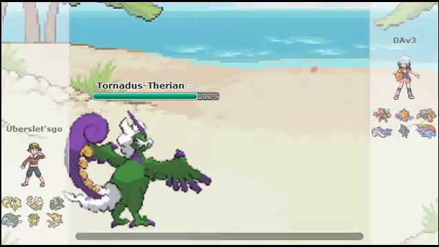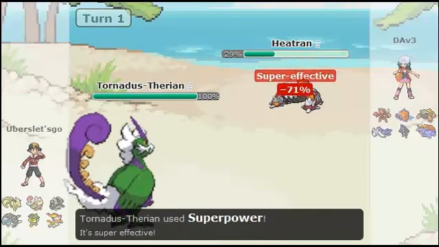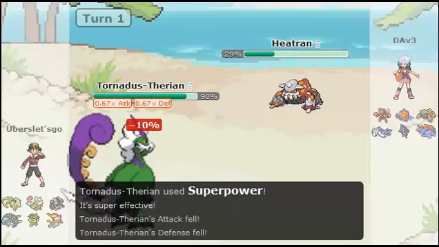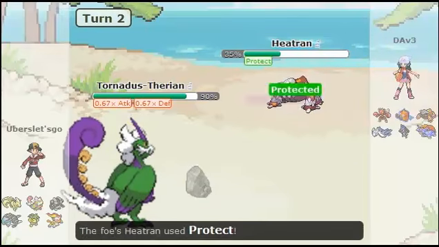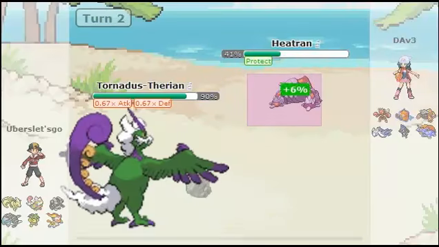So I lead out with Tornadus-T, because I'm fast as all hell. First turn, I go for Superpower, revealing I'm a mixed set. I don't like the fact that Focus Blast can miss. I do not like that, and Superpower is kind of cool. I like having it. So I go for the Stealth Rock. He goes for Stealth Rock on Heatran, which confirms my suspicions that it is his rocker. I go for U-turn just to get out of there, really.